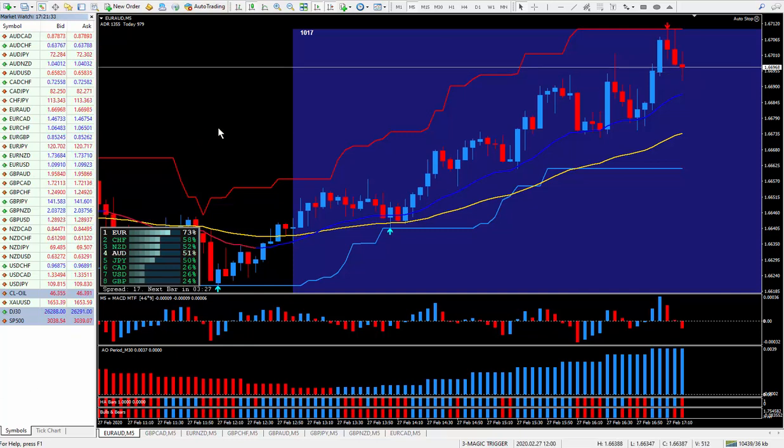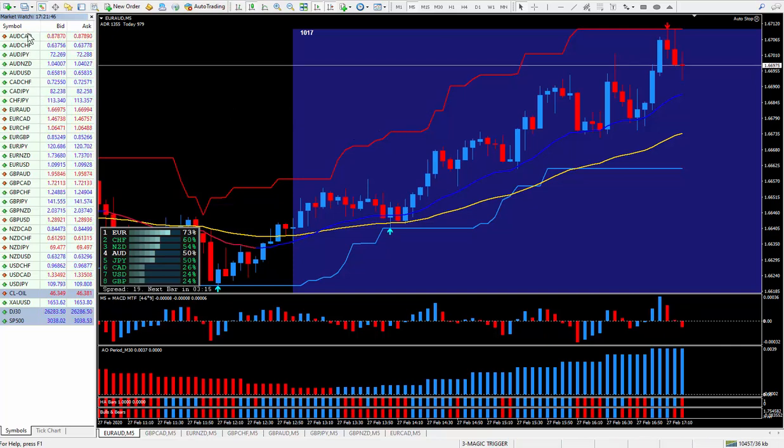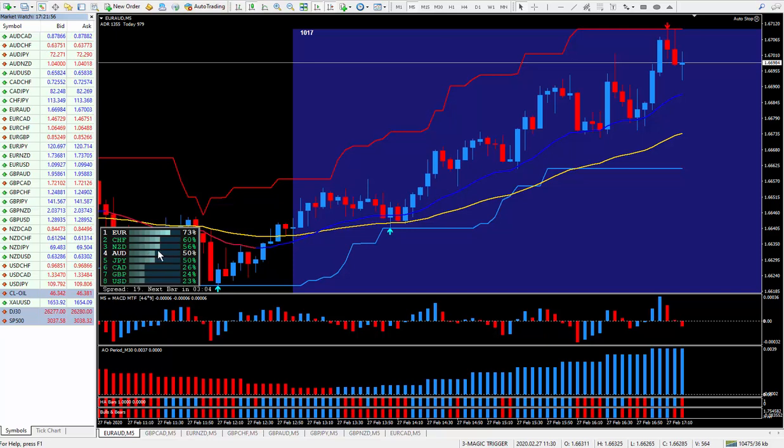I remember helping a trader and he told me the meter's not working. And then when I looked at his computer and the charts, there was only 4 pairs in here. And I said, how come you only got 4 pairs in there? He said, because that's the only 4 pairs I trade. I don't need all these. I told him though, to make the meter work properly, you have to have these 28 pairs.